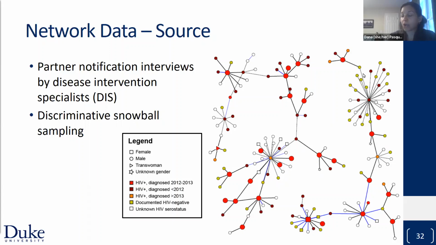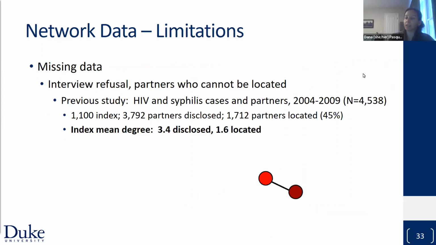It is a process that is very similar to discriminative snowball sampling, because you stop once you find people who are HIV negative. You generally don't ask them about their partners unless they seem to be in a really high risk set. And the network edges are right there with the HIV negative people. As long as you keep finding people who are HIV positive, then you'll keep interviewing, especially new positives, if any are diagnosed during the contact tracing process.